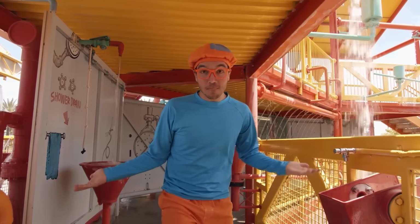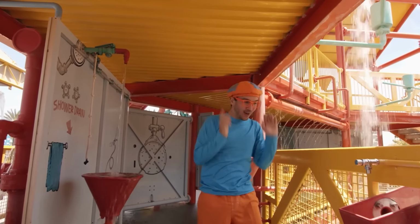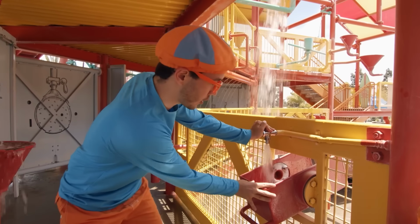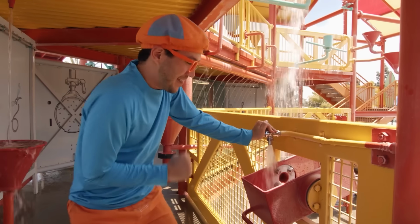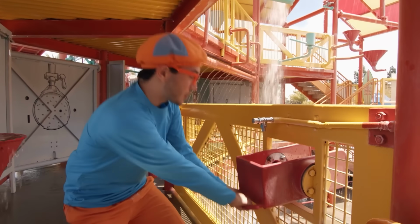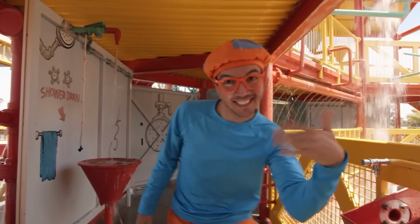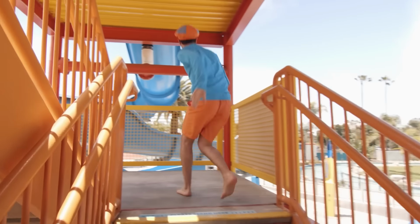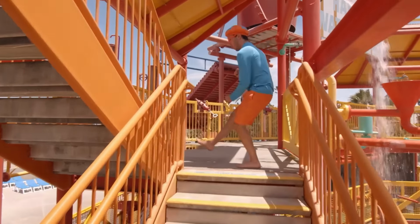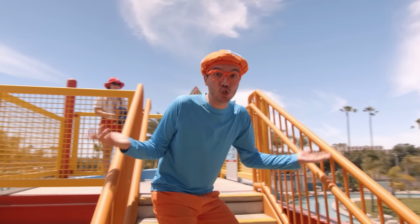Whoa, look at it up here. There are so many water things and it's really loud. Look at this. When you press this button, it puts water in this really cool bucket. And then when it fills all the way to the top, we can throw it out. Ooh, that's really fun. Don't get too splashed. Come on. Here. It's so pretty.